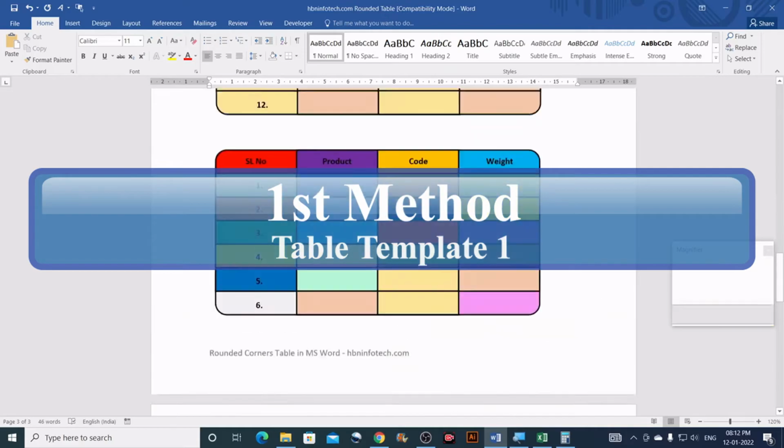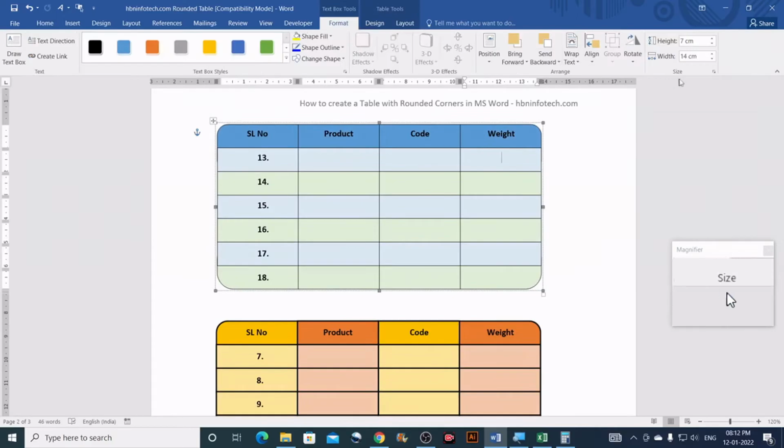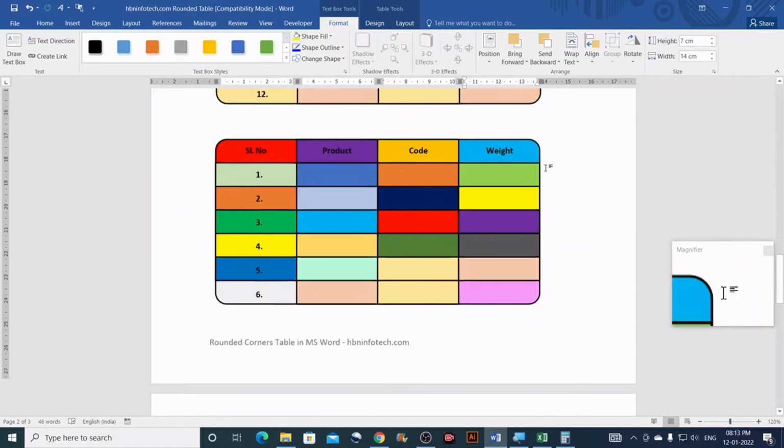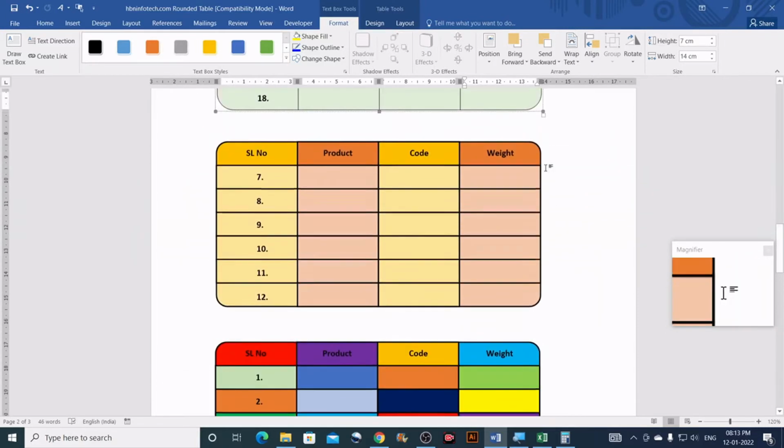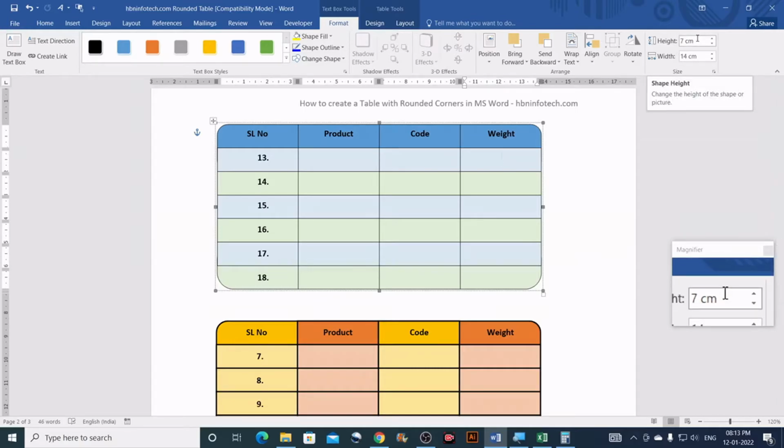Now let me just check out the measurements. I have some measurements set here. The width is 14 centimeters and the height is 7 centimeters. I think there are 7 rows and 4 columns. The height of each row would be 1 centimeter, and the width of the column, let us calculate.